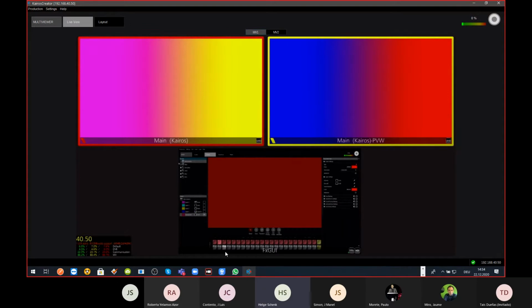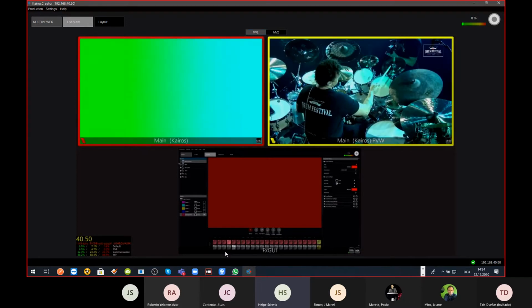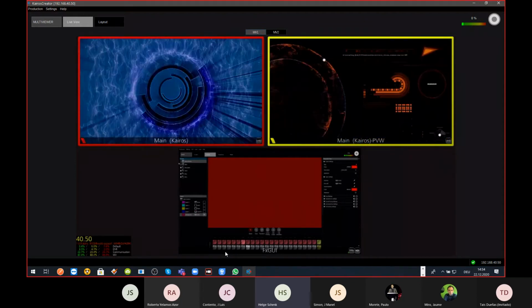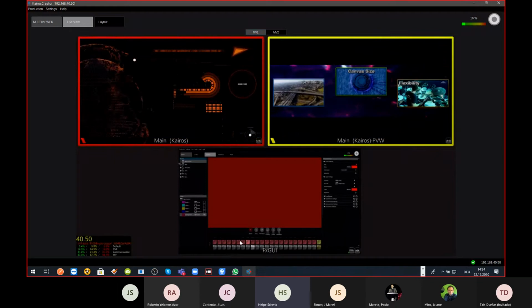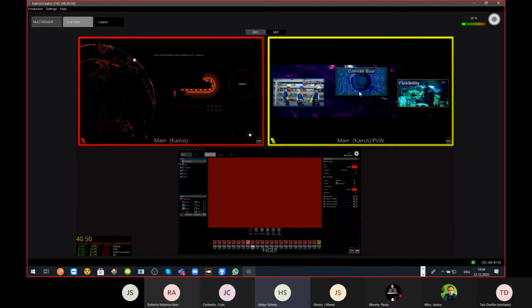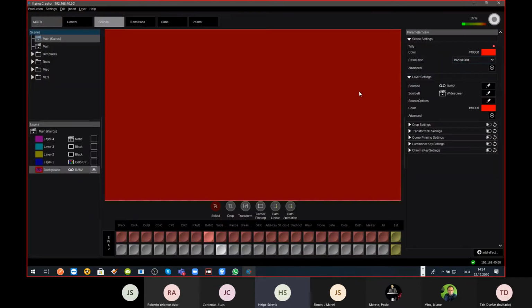Even though I'm doing an auto transition, it's auto advancing the next crosspoint, and the next, and the next, and keeps going. So now the director is screaming at me saying, okay, this is not meant to be here, I don't need to see this. Okay, so I go to my scenes menu over here.